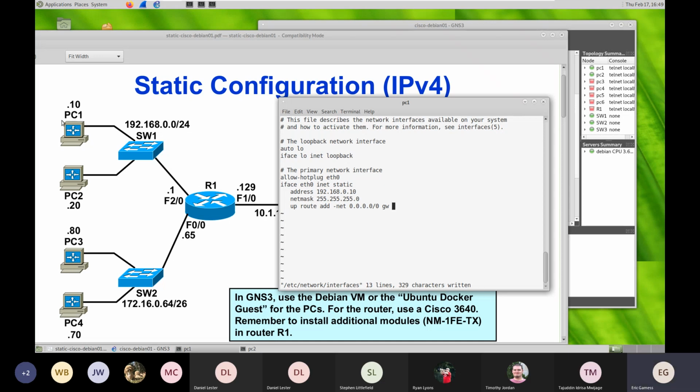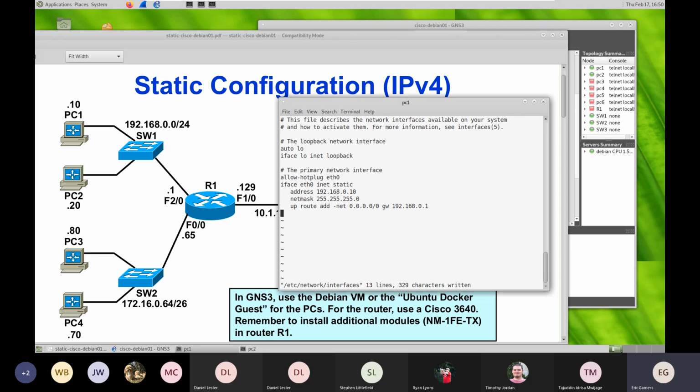So if PC1 wants to send something to R1, it has to send it to this IP address, because this IP address is in the same local area network that PC1 is part of. So we are going to put here 192.168.0.1, which is the IP address of FastEthernet 2/0.